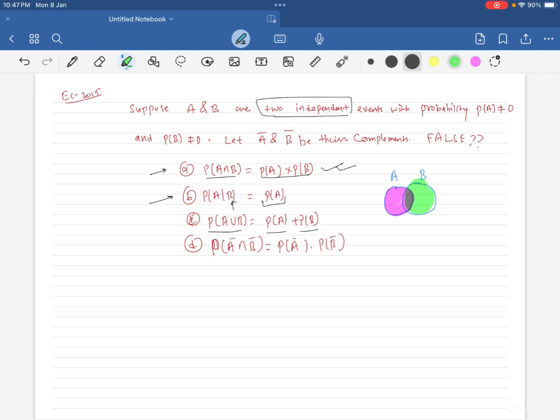So you see, if we have to look only at A and B, then this area will be okay. So the point is that A union B is equal to A plus B minus A intersection B, that you will have to subtract. And this is again an independent event, so we can write it as probability of A into probability of B. So this statement is wrong. And if two events A and B are independent, then their complementary events will also be independent. So this statement is true.